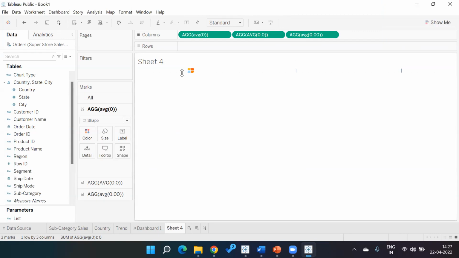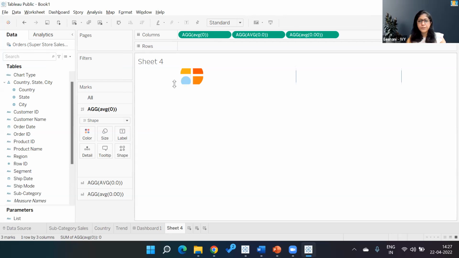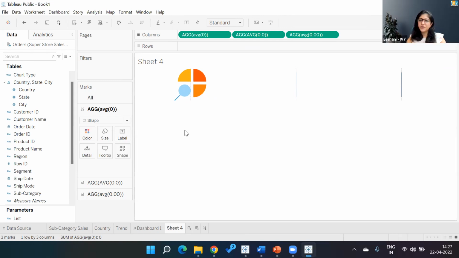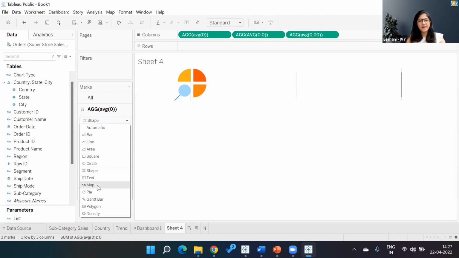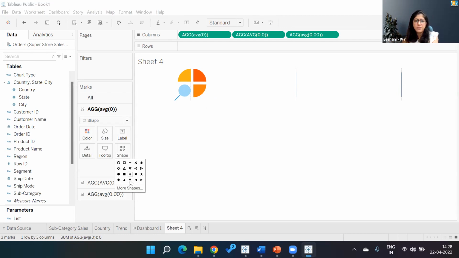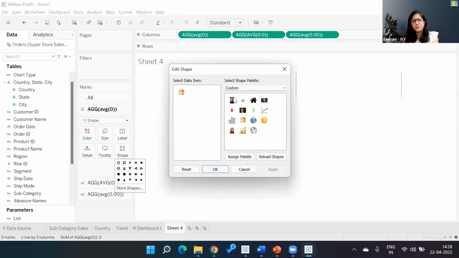Could you please repeat the shape part? Shape, shape, you guys already know, right? How to put a shape? Say yes. I've taught. Yes, Ishani. Yes, yes. Arshad, you forgot. I just skipped. You skipped. Click over here, make it a shape, and then you have to put it in the Tableau repository. So for now, you don't have these shapes in the repository. So from the shape, in more shapes, whatever shapes you have, you pick that.